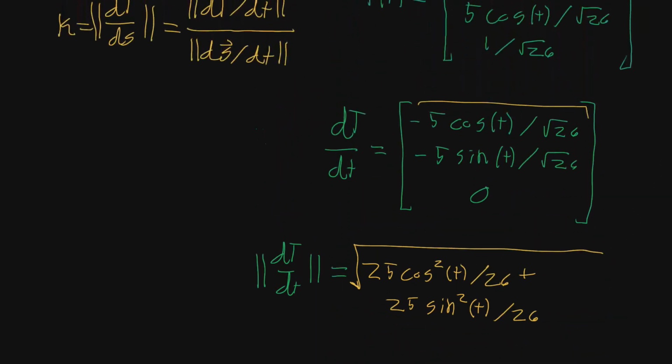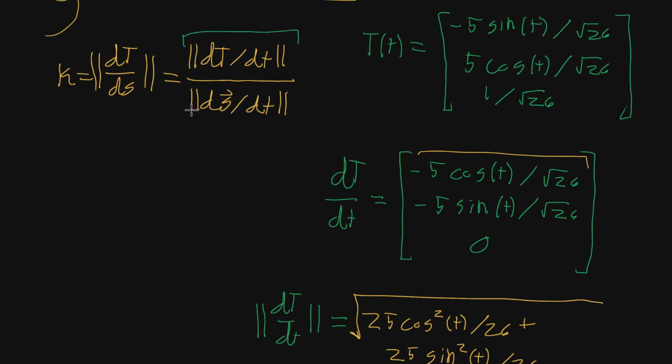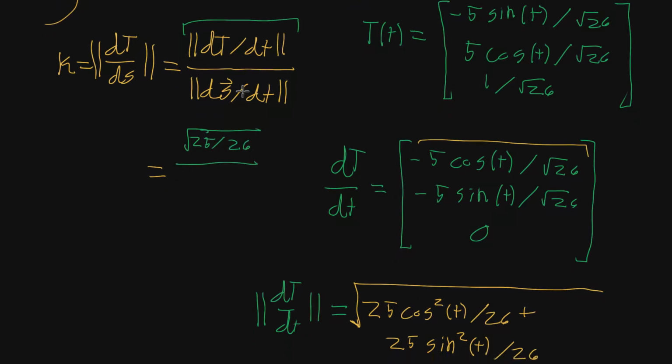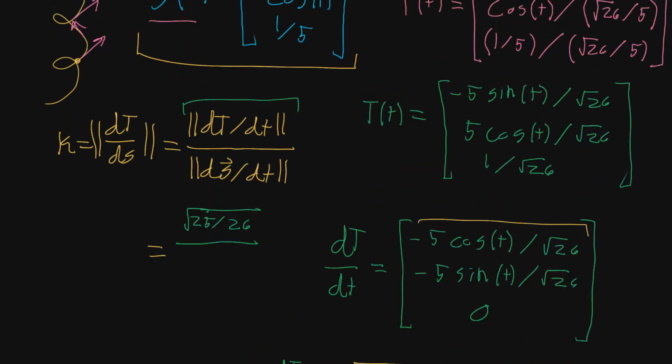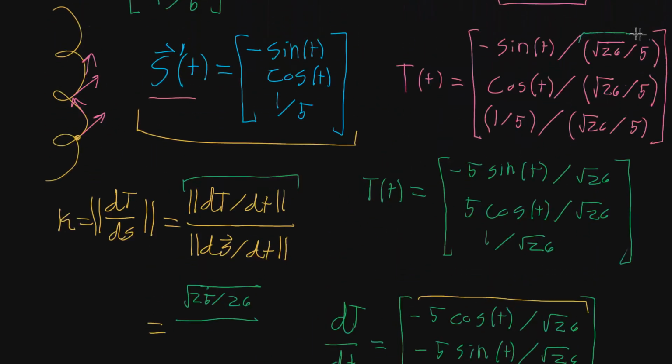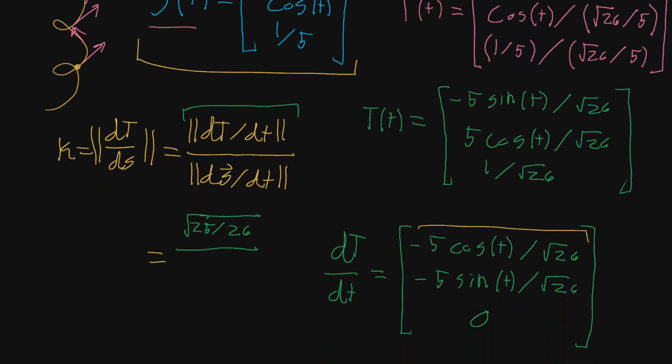So for our curvature equation, we go up and we can start plugging that in. So we just found that numerator and found that it was the square root of 25 divided by 26, the entire thing, 25 over 26. And we already found the magnitude of the derivative itself. That's one of the things we needed to do to find the tangent vector. That's where this 26 over 5 came from. I deleted it from where we did last video to make room, but if you look at the last video, you can see where we got that square root of 26 divided by 5.